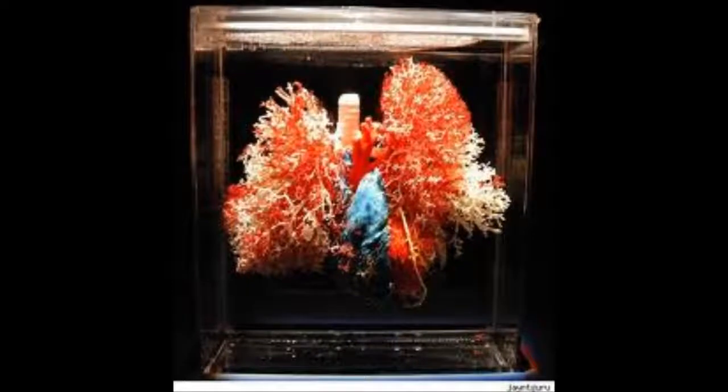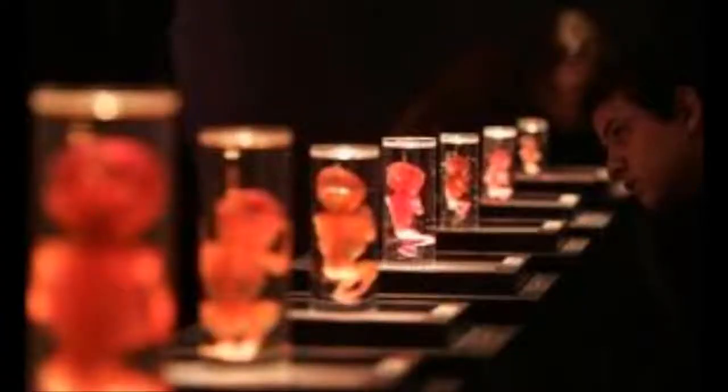Another didactic of it, the specimens in this gallery were prepared using a technique known as corrosion casting. I think we did this, but we'll do it again. The blood vessels were first injected with a colored polymer, which then hardened. The remaining body tissue was then chemically cleansed, and you're asked to make sure you know what you're coming into. If you don't choose to go in, you can pass it by. It's quite an interesting aspect of this exhibition.